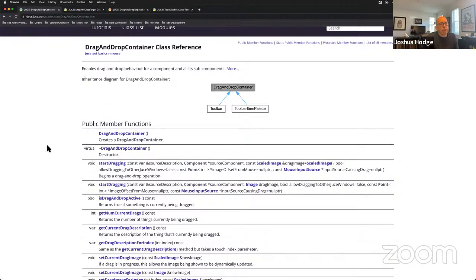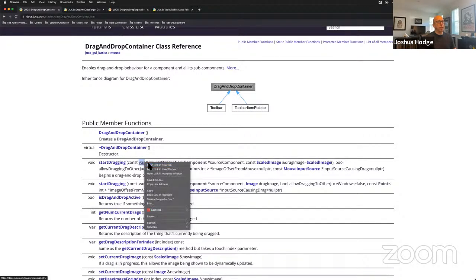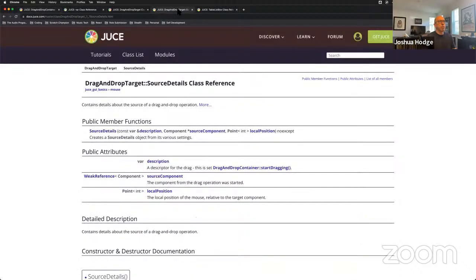Okay, so start dragging takes a var that is a source description. So we got this source details. This looks like the place where we would actually store the piece of information that we want to drag. All right, so far so good.